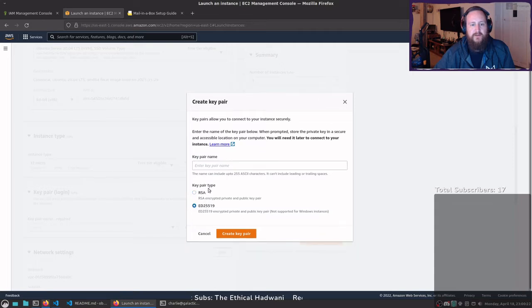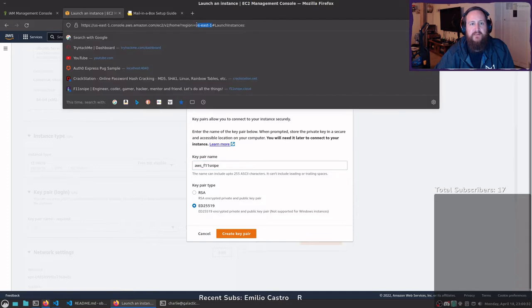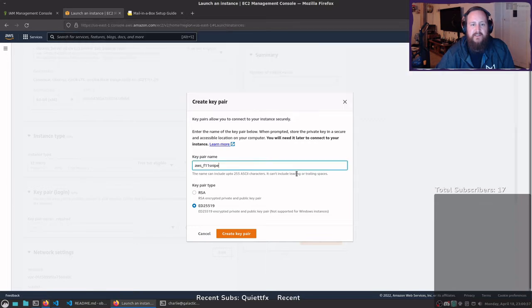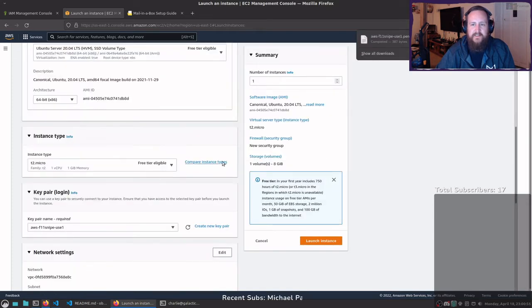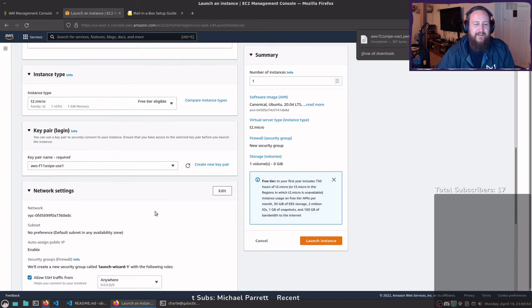Let's go ahead and use the newest format, and we'll call this AWS-F11-Snipe. Also, everything is separated by regions. So if I create this here and I go to a different region, this key does not exist in that region. And I also prefer hyphens instead of underscores. And I acronym that so people don't get confused. It's US1, US East 1. So now I know that's the key for me, my AWS and US East 1. Because I also have a shitload of SSH keys I have to coordinate. All right. So cool. We're going to use that one.